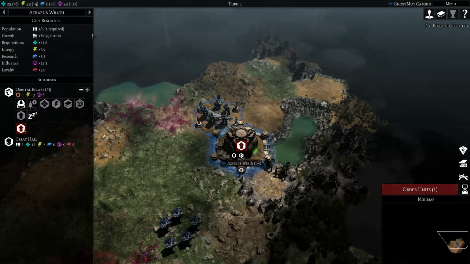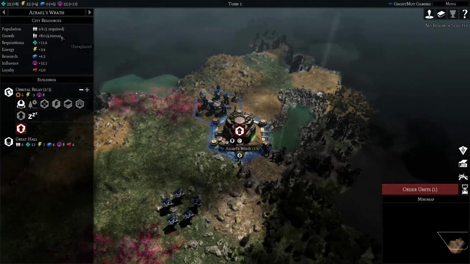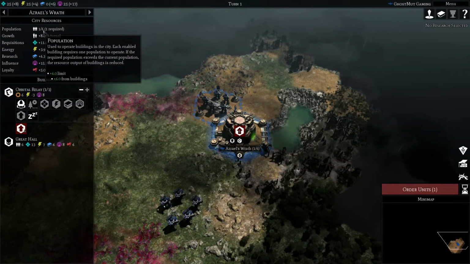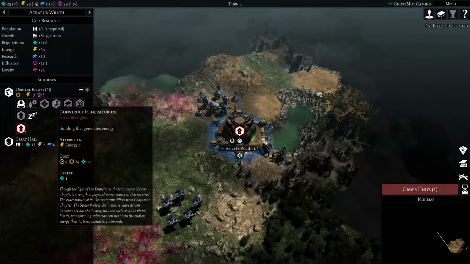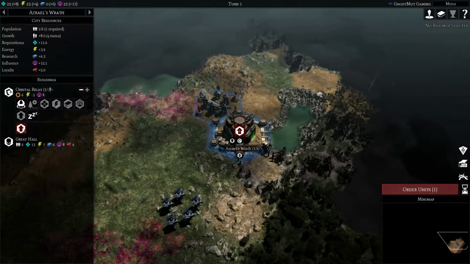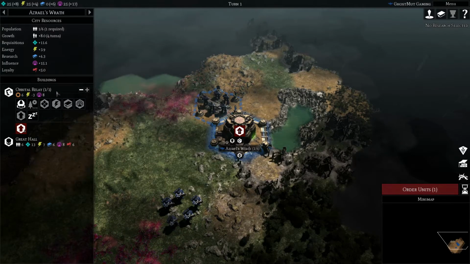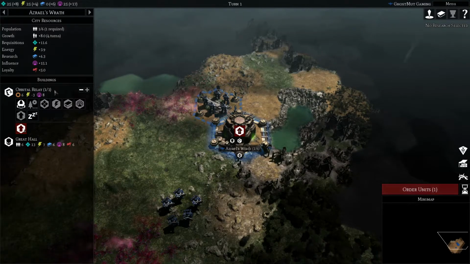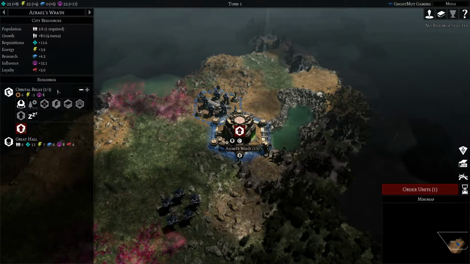Now let's quickly go over the resources that we are going to be playing with. Population is quite simple. We have a maximum population of 6, and we're currently using 1. And I would assume that is the orbital relay that is actually using that. I've had situations where I haven't really understood what is actually using population, because I've tried to count it up and it doesn't add up. I don't know. We'll see if that happens again.